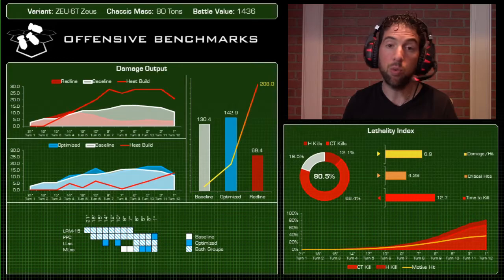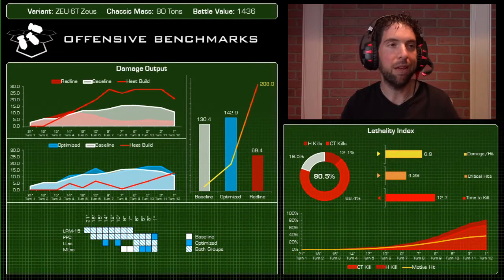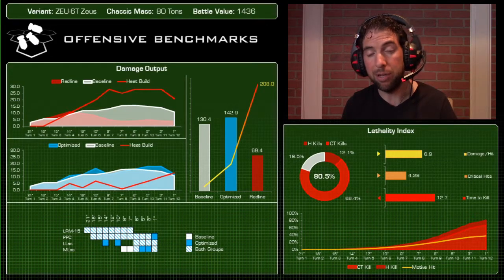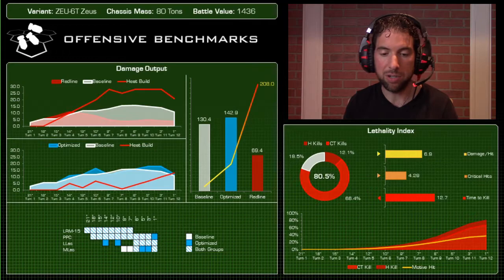So when we optimize the damage, we go from 130 to 142.9. That's not bad. Remember, this is average damage. So this is basically like if you played this game 10,000 times and the mech hit these ranges every time, this is what you would get, right? So getting a guarantee of 12 damage, 13 almost, every single time you play the game over 12 turns, it's not bad. It's an extra point of damage every turn basically, is how that kind of averages out.